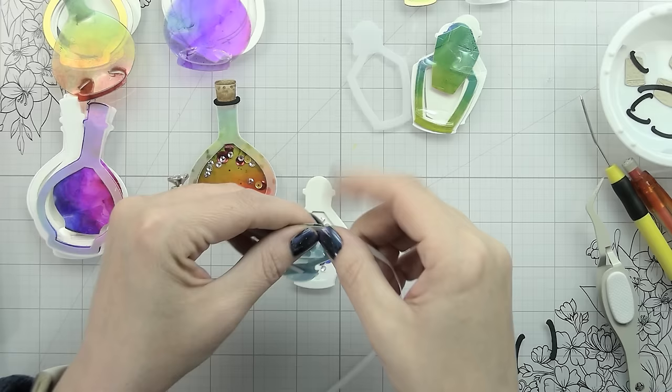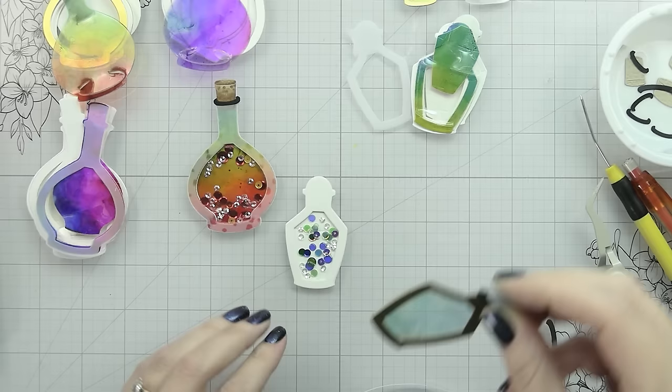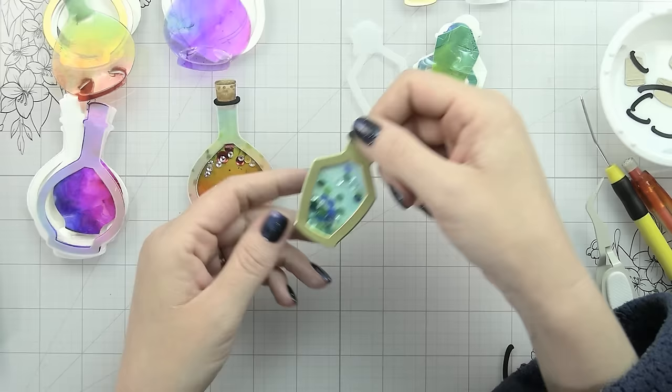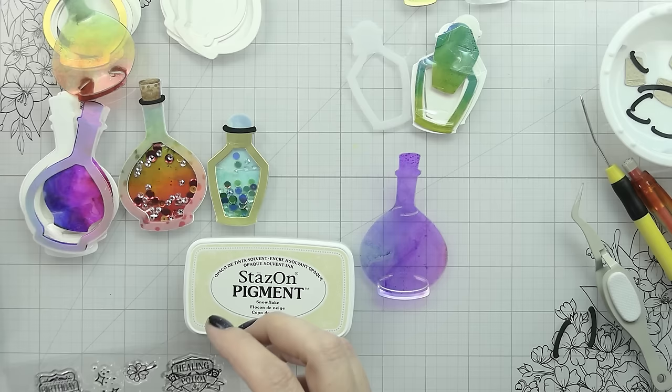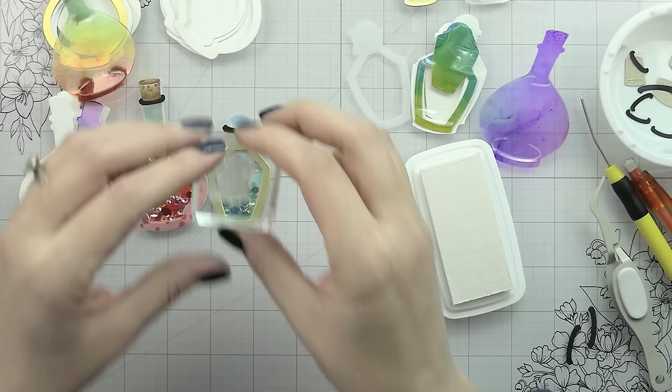But anyway, you can do this with anything that will fit inside itself. There's another Honeybee die that this would be great for. I think it's the Circlescapes shaker. Let me look. You're probably going to hear me rattling around in my craft disaster. Yes, it's Circlescapes shaker frames. That one has three different size circles that are intended for shakers. So we just put those together, this last one, and nothing was different. Shaker bits and everything is the same. The only difference is the piece on top I cut out of gold, just because I thought that would be fancy. They would be such fancy little bottles in gold.